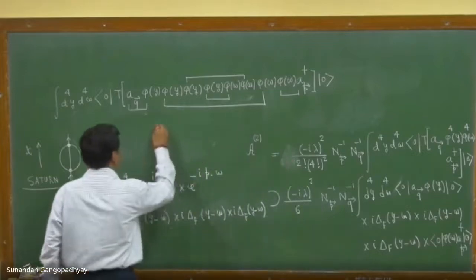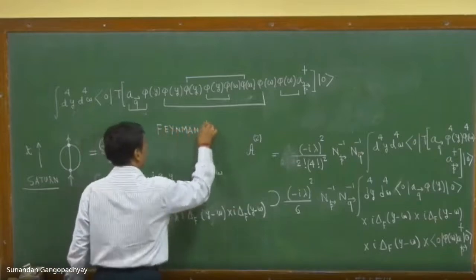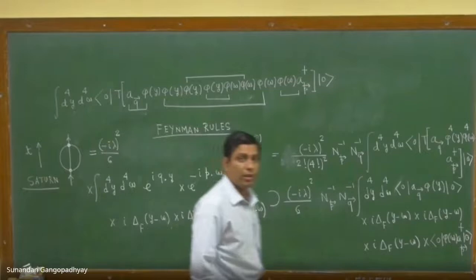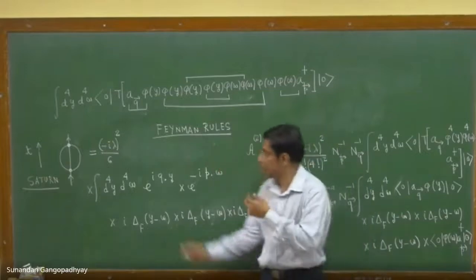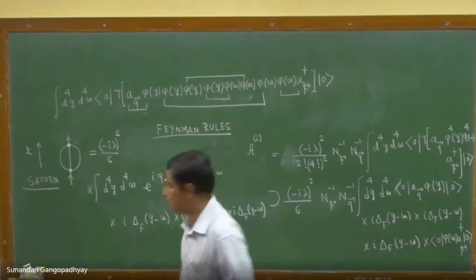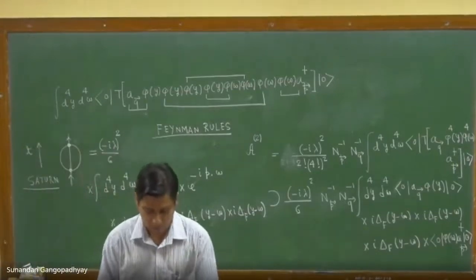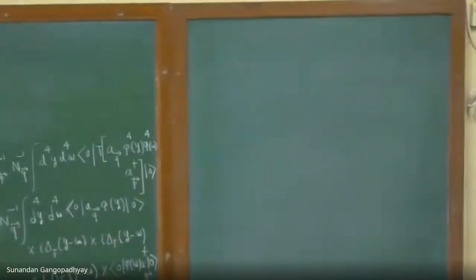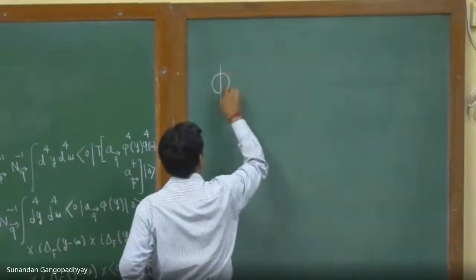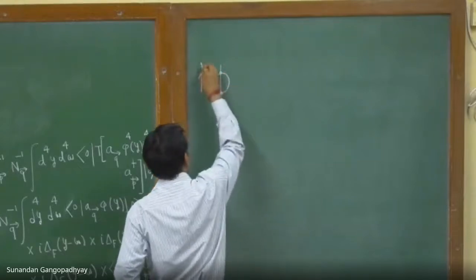What we have to do is use Feynman rules, which we have already derived in our previous lectures. Let us see how we can apply the Feynman rules to write down the expression for this diagram. It is very simple. We now go to the other side of the board and look at this diagram. So these are the two vertices, and this is the flow of time.